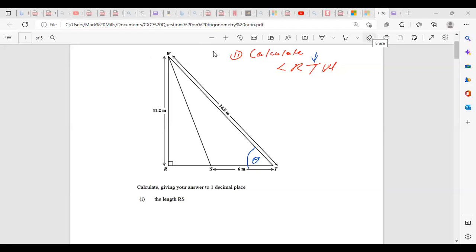Now remember, we can't use the WST to find the angle, because WST is not a right angle triangle. So that means we are going to focus on the big triangle to find the angle. So that is an easy one too, right? We can sketch it like what we did before. Let's sketch it and see exactly how it looks. So this is it, right? We are using the big triangle itself, right?